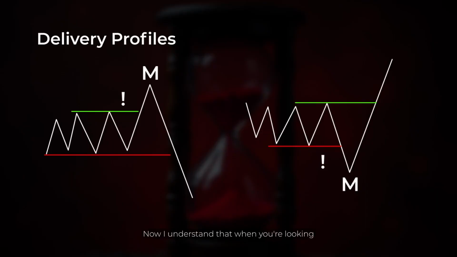Now, I understand that when you're looking at these chart examples, you might be a bit confused and you might be looking at them and thinking, it can't be that simple, right? It can't be that straightforward. What if I told you it is? What if I told you you can literally go into the charts and lose countless nights of sleep over investigating what I'm outlining to you here? Especially when you start blending it with the time cycles logic which I've taught you prior.